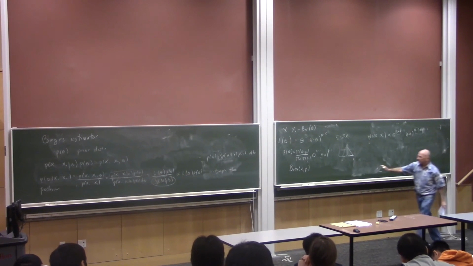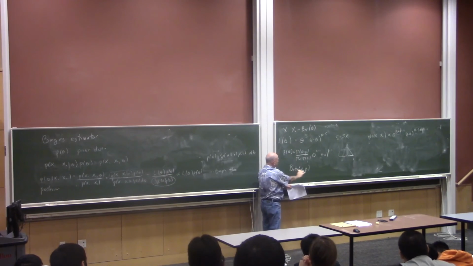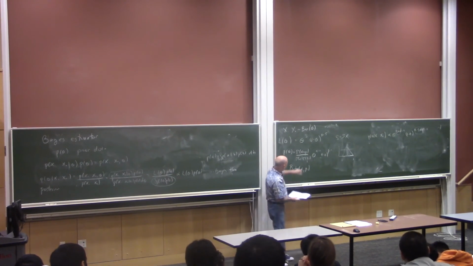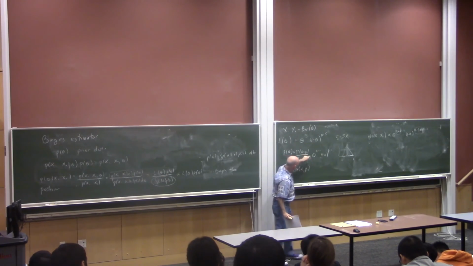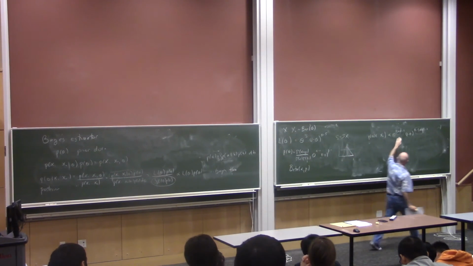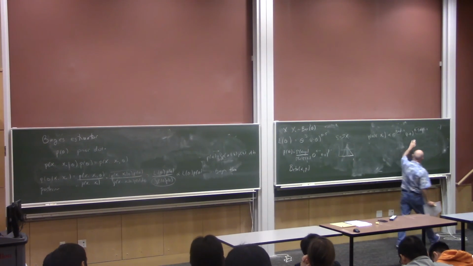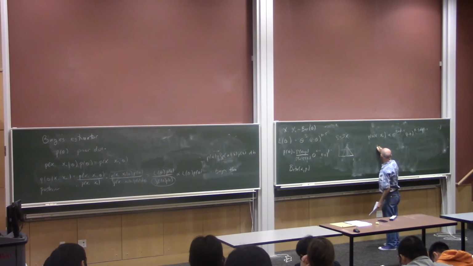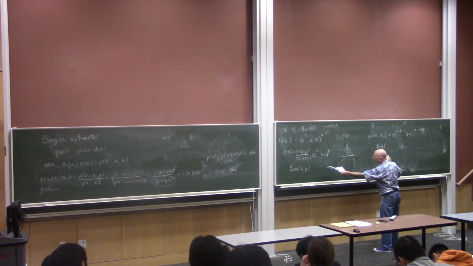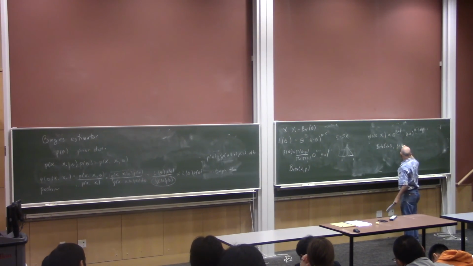That's exactly the same form as this. In other words, the posterior is also in this family. It's a beta distribution, but these numbers, alpha and beta, have changed. The alpha has become alpha plus S, and the beta has become beta plus the number of tails. So what we conclude is that the posterior distribution is a beta distribution, but instead of alpha and beta, it's alpha plus S and beta plus n minus S.